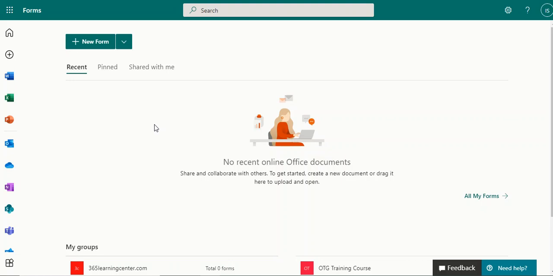Now, Microsoft Forms is an information gathering tool. So you can have surveys and also quizzes. You can have all types of surveys for your company and be able to gather information that's needed. So let's go ahead and get started on how to create forms. When you come to this Microsoft Forms interface, if you click here first, it shows you a quiz. So you can either have a quiz or a survey, but I'm going to click on New Form.